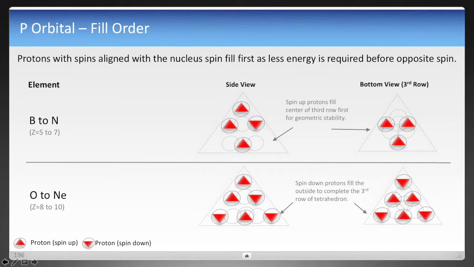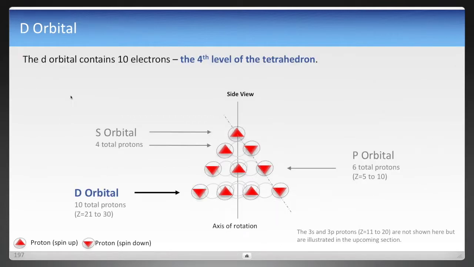Back to the blue slide, this is very important now, which is the fill order for the protons. So you see both the side view and the bottom view. From boron to neon, it will now be filling out the bottom row of that tetrahedron, but it will do so first in the center. Again, because geometrically, wave centers will try to minimize wave amplitude and the easiest way in terms of geometric structure is going to be building it from the center. And then lastly, it builds out the three at the end, which would be the opposite spin protons.